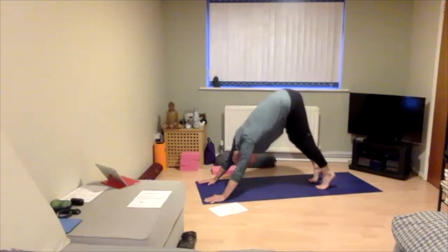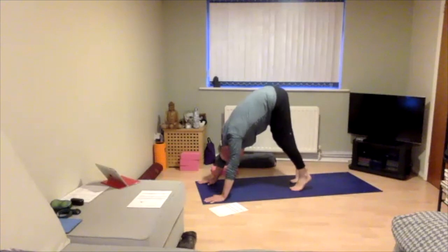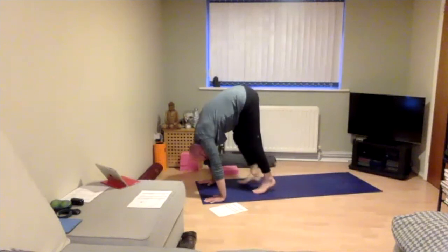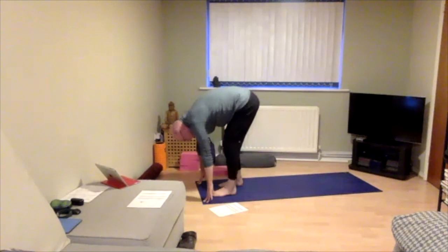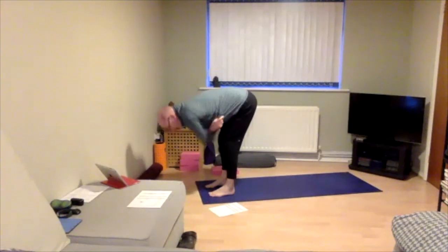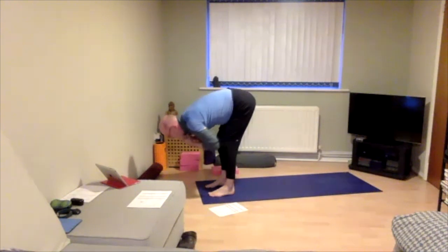Come up onto the tippy toes, just taking gentle steps with the feet into a forward fold, keeping the heels from the ground as long as we can, shifting the weight forwards through the shoulders, and then eventually the infamous waddle to the front of the mat. You can take a breath here and then let yourself fold down over the ribs.